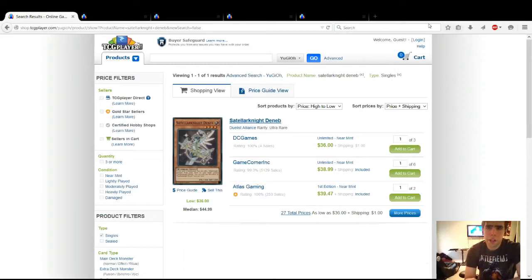I'm talking about this being a new little bit of a series. I'm going to do a bit of testing for this. It's basically like a Yu-Gi-Oh card market watch to talk about some cards that are going up on the market, that if you own them, you might want to sell them. There are also some cards that you've been wanting to get your hands on but are obnoxiously expensive, and now they're starting to drop and you might be able to get your hands on them. Also, if you have these cards and you haven't sold them yet, you can probably get rid of them.